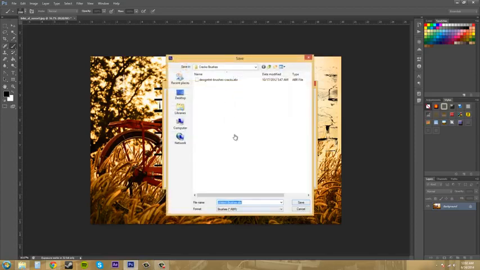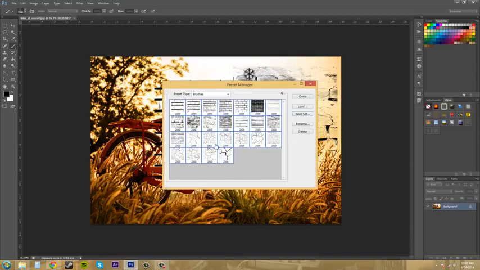You can hit save set, and then you can save out a whole brush set, like the things we were loading together. And then we have the option to delete them out of our brushes preset manager there. So that's how you use the preset manager.